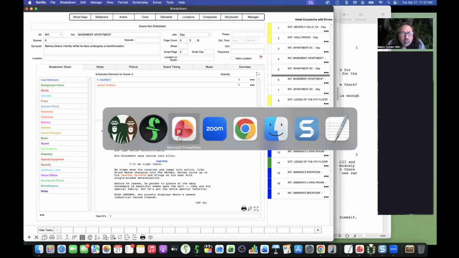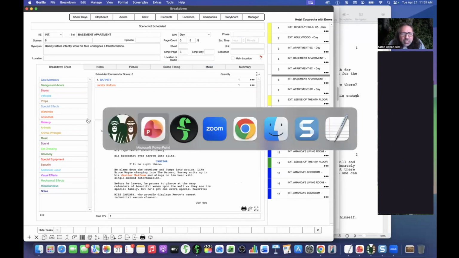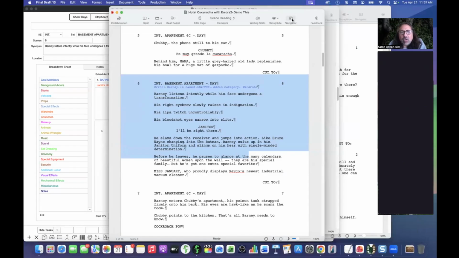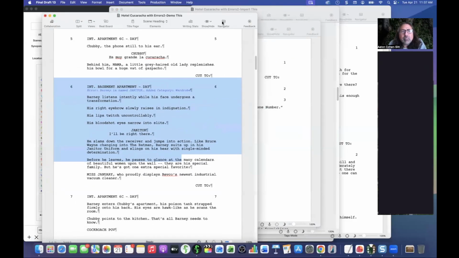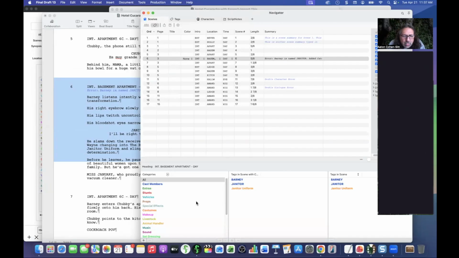Okay. All right, duplicate categories. This happens once in a while. In Final Draft, you can add categories. So for example, if I go back into Final Draft and I click on Navigator, I don't know if you guys know this or not, but let's see if I can do this. Hold on. There we go. Tags. There we go. So down here on the bottom left, if you can see that, these are all the categories that are by default created when you create a new screenplay in Final Draft.